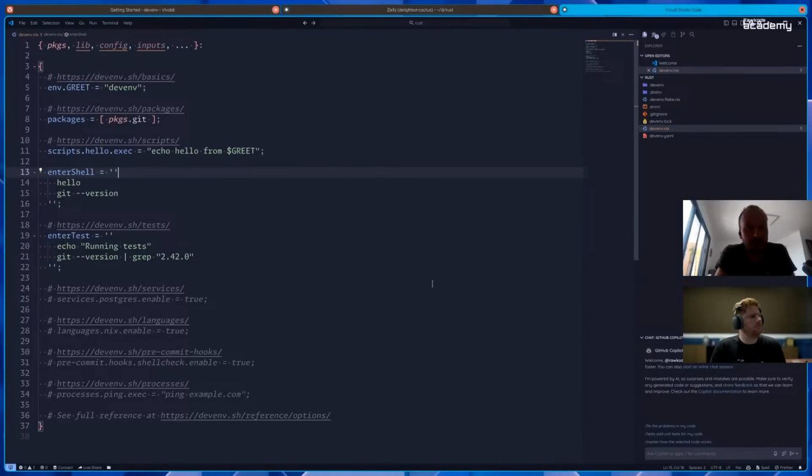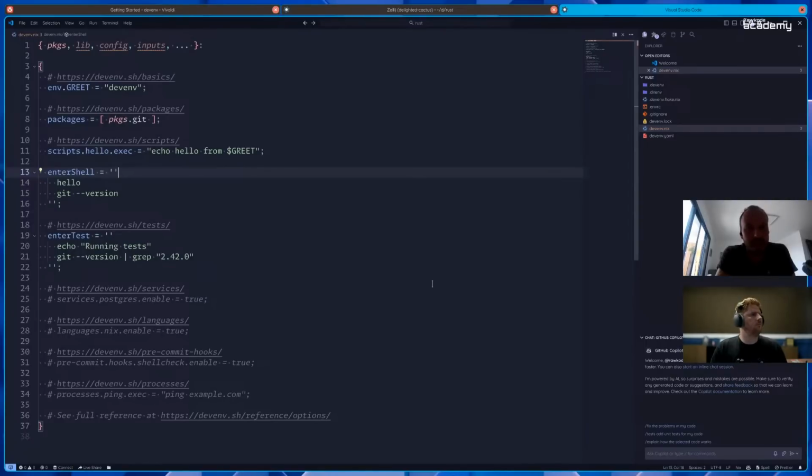So that's one of the basic things, and the other one is packages, where you can define whatever packages you want to have available in your developer environment. This all piggybacks on Nix packages, so whatever is available there is available here too. There's a devenv search command, which helps you search through the options and the packages at the same time. If you type in Postgres, you will see options from Devenv that you can set for PostgreSQL, and also the packages and extensions and things like that that you can set.